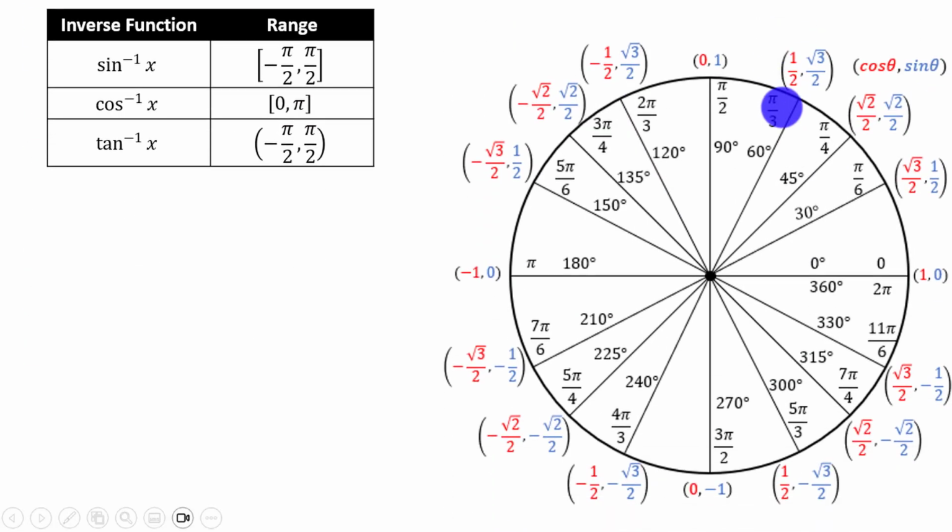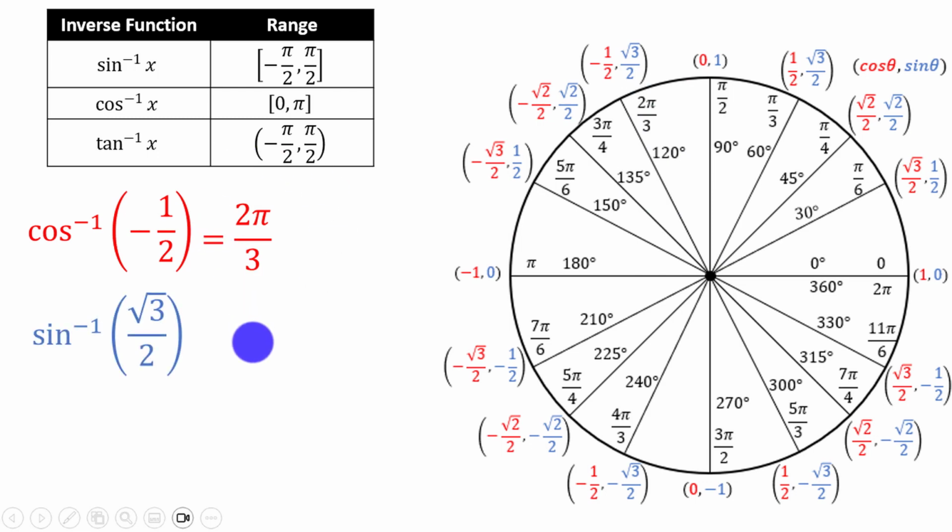Okay, let's try a few more problems here. So let's say we have inverse cosine of negative 1/2. Make sure you understand what this is really asking. It's saying cosine of what angle gives me a point on the unit circle with an x coordinate of negative 1/2. Specifically, we need to be between 0 and pi for cosine. So where on the top half of the circle is cosine equal to negative 1/2? Well, that would be right here at 2 pi over 3. So my answer would be 2 pi over 3.